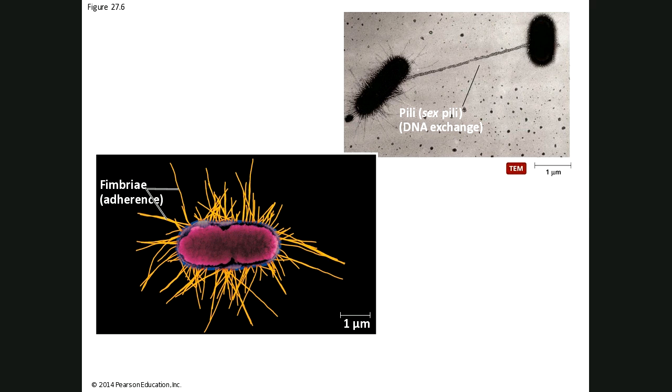All right, another thing that they can do, and this can help them with adherence, is produce these little extensions called fimbriae. And the fimbriae, for those organisms like that Streptococcus on the tonsil cell, can be used to actually attach themselves. In many cases, if you're a parasite, you need a host. And in some cases, these fimbriae can actually grow between two of them, or in this particular case in the picture, just one and another one. And that fimbriae, since it's a conduit or a tube, can act as an exchange for DNA. We call it a sex pili.